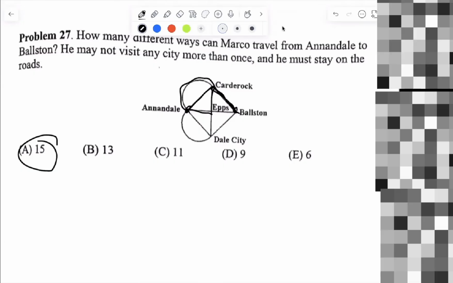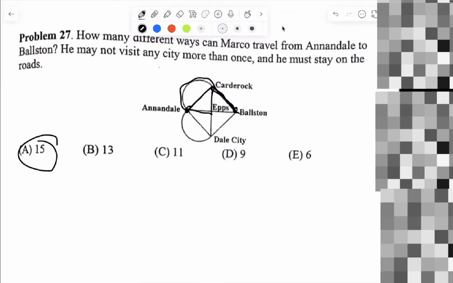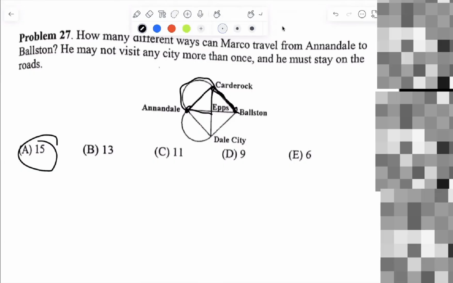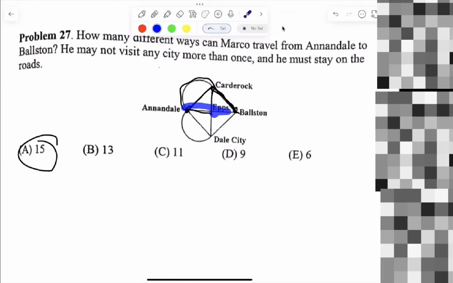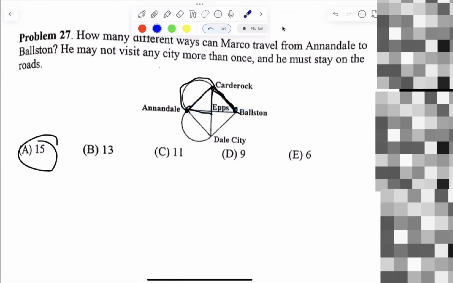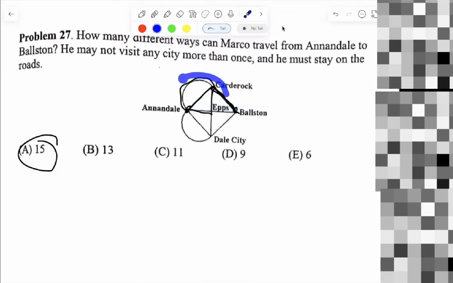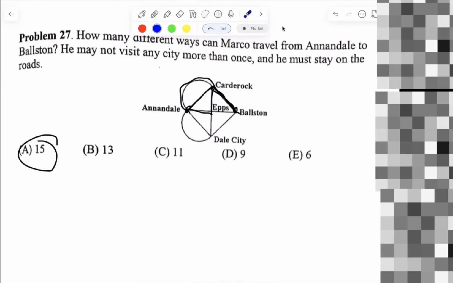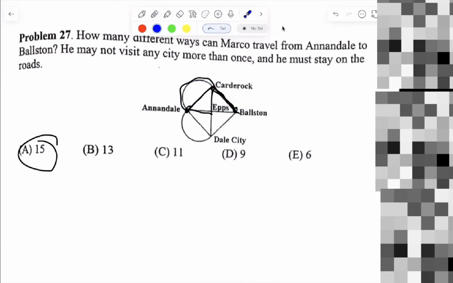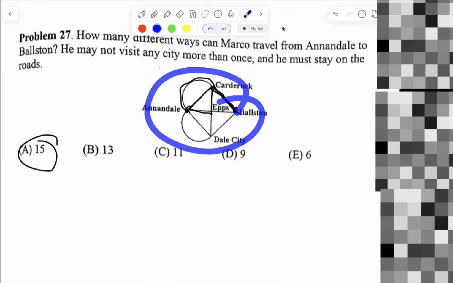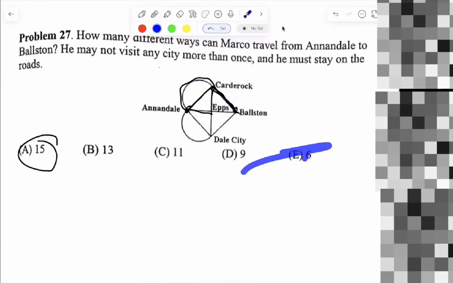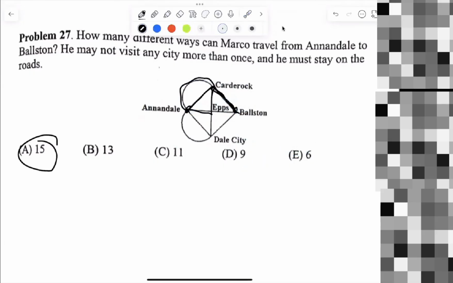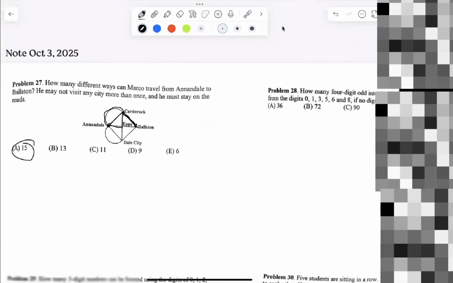Why, how does it make sense? Remember that we have a symmetry going on around here. This line is not part of the symmetry because there's only one, there's no two. But each of these has a pair that can reflect over, right? So that just gives you, it has to be odd. So E's not right. And then we just use casework to find out the answer is 15.